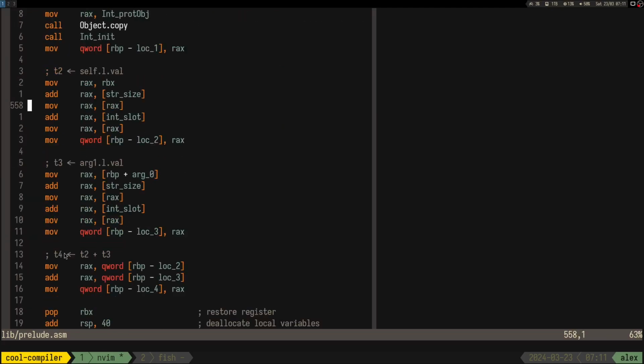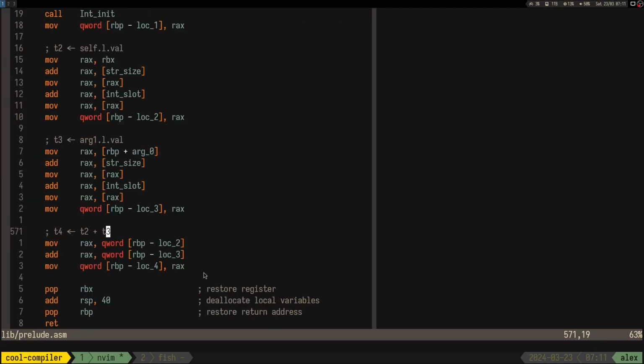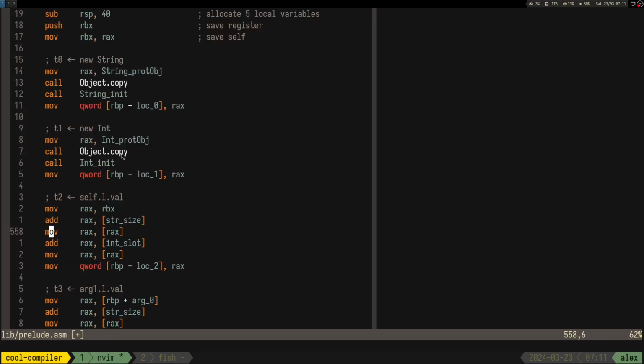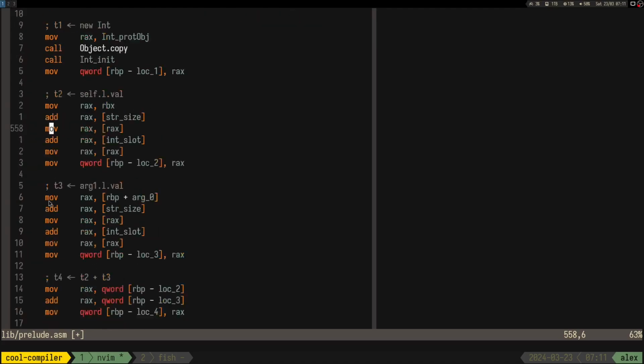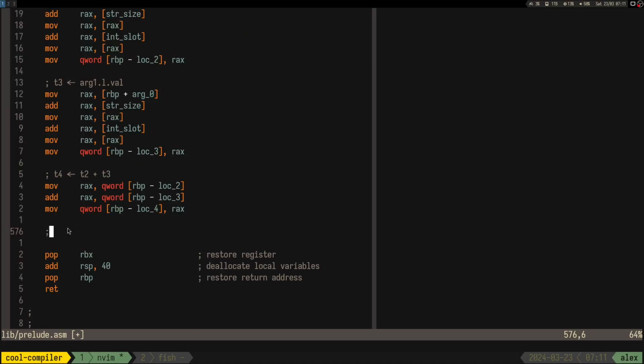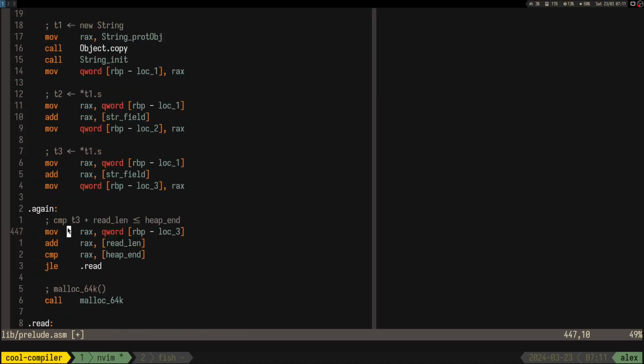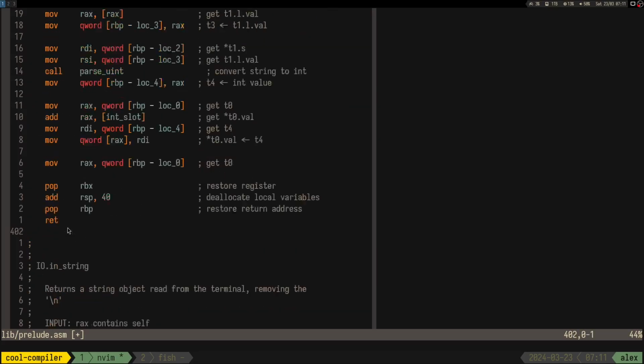Okay, so we have T4, and now we want to set, I mean I would like to set the value of T1 to that, but now should be the place to do allocation in case we need it. So let's see.